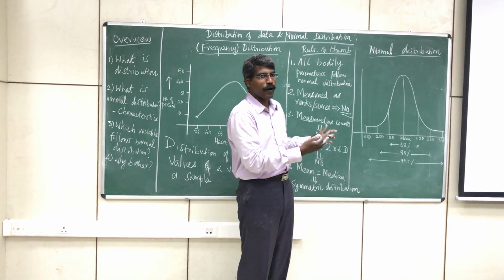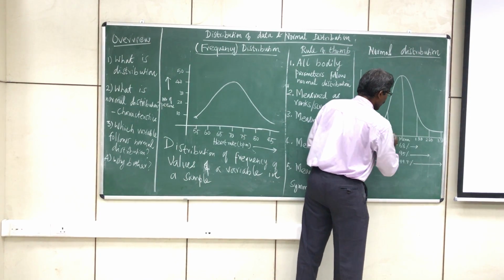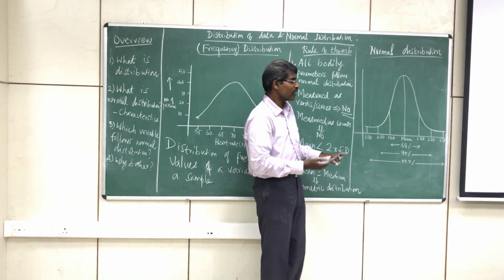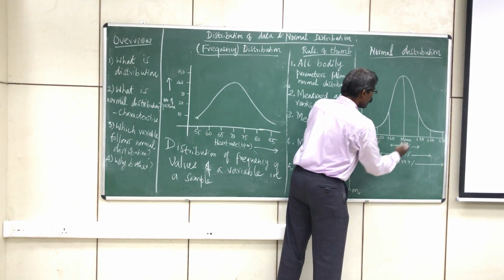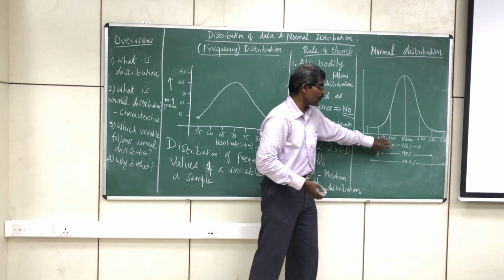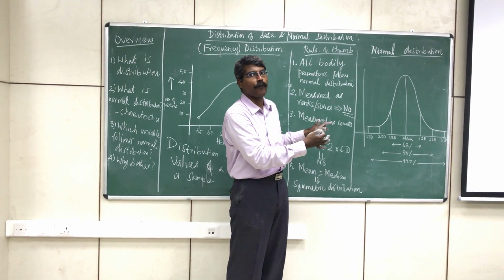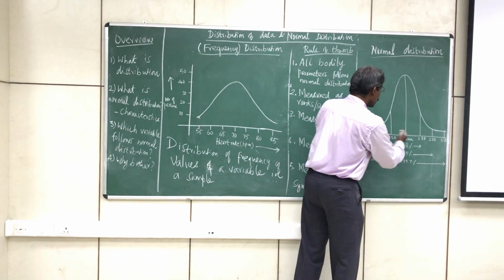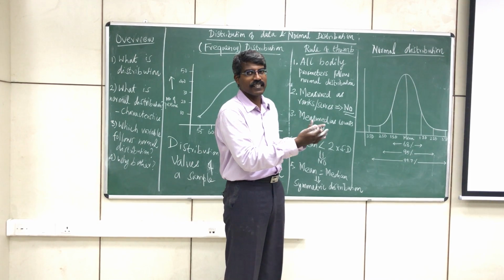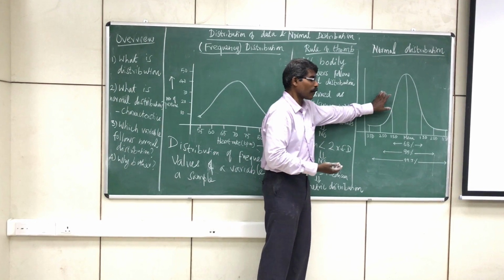Now the most important point is that if you go from the mean to one standard deviation on either side, you can cover 68% of observations, and if it is 2 SD on both sides of the mean, 95% of observations can be covered. So there is a probability that 95% of observations will lie within mean plus or minus 2 SD. That's what I was saying: we can predict how many observations will be covered within a particular range by probability. That's why this is called a probability distribution.